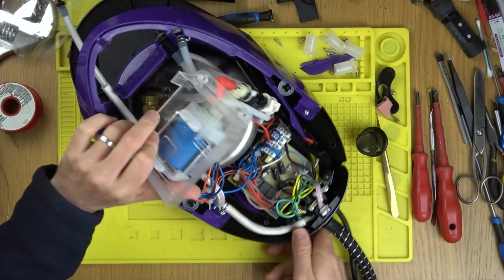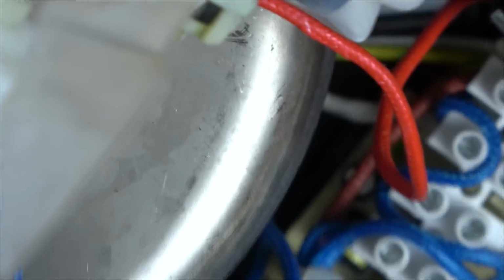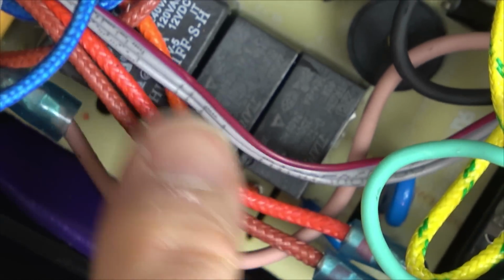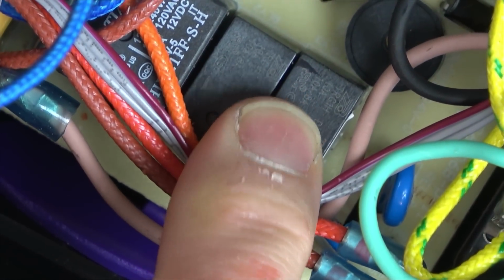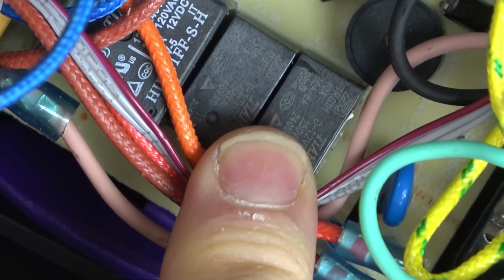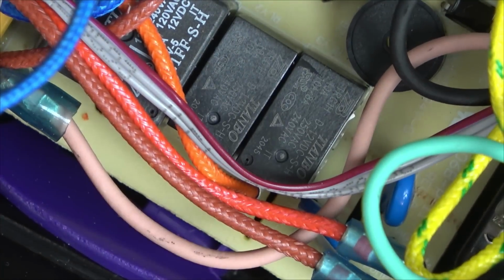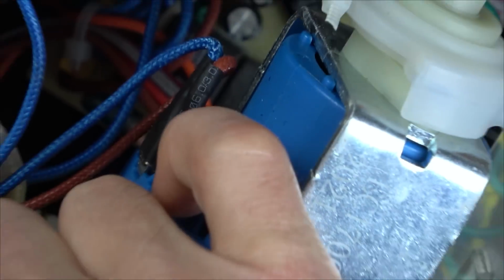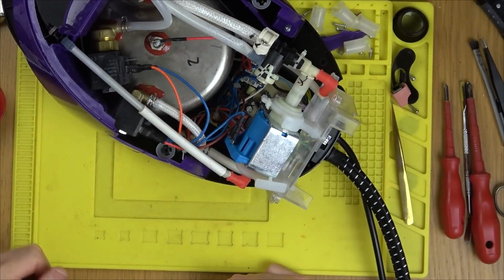They're called, I think it's TRG1H or something. They're 240 volt, 10 amp. So there's these ones here. And if you have a look, it says TRG1H, that's it. 10 amp at 250 volts, 8 amp at 240 volts AC. So they're the same. So I'm going to pop one of them out, and then all I have to do is buy a new one of these, and we'll have another iron up and running, which is fantastic.